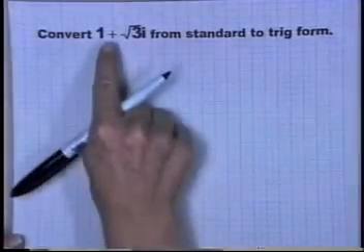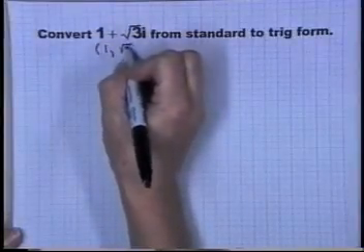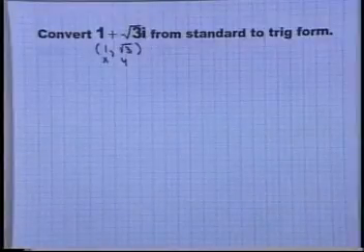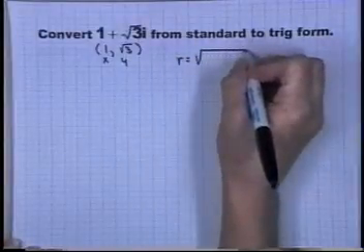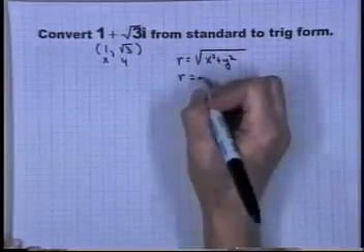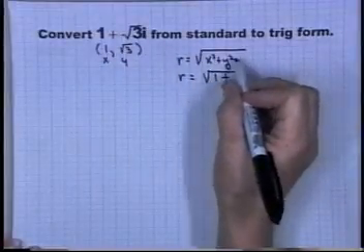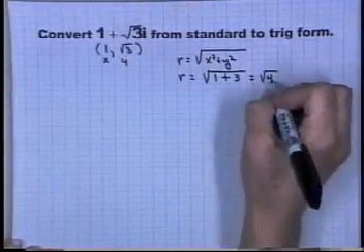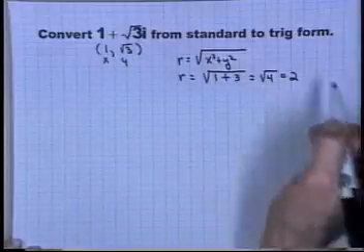Now, let's think about if this is standard form. We can think about the ordered pair 1, square root 3, the real part and the imaginary part, being x and y. Recall from your conversion formulas that r is the square root of x squared plus y squared. So we simply need to insert our x and y here to find r. X is 1, so 1 squared is 1, plus y squared. If I square the square root of 3, I get 3. So I have the square root of 4, which is 2. Now, finding r is not going to be difficult, because once we know x and y, we know the r.